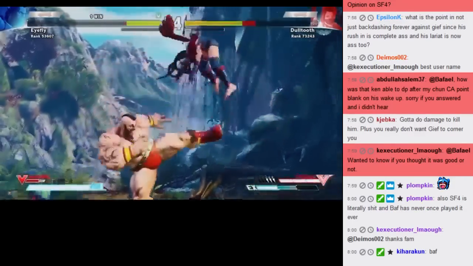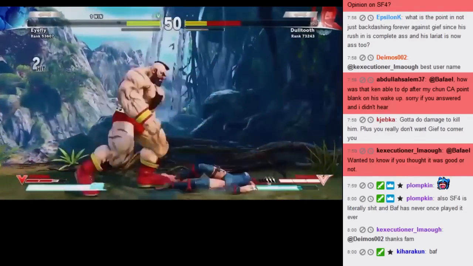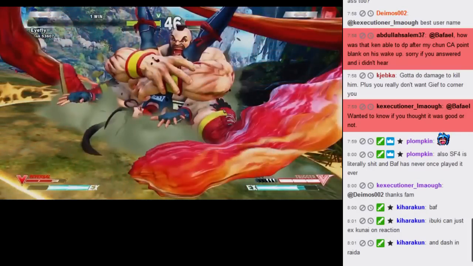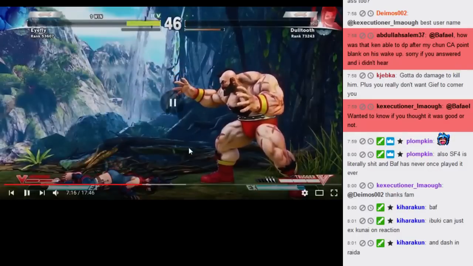Your whiff punishes are just off. That's the thing that's killing you. That should have been a jump attack. I would have at least got wide damage on him. Yeah, EX kunai on reaction. There you go! Kihara, thank you! She can see stand hard punch being charged from outside of range, EX kunai, and then dash or command dash and juggle a Raida.